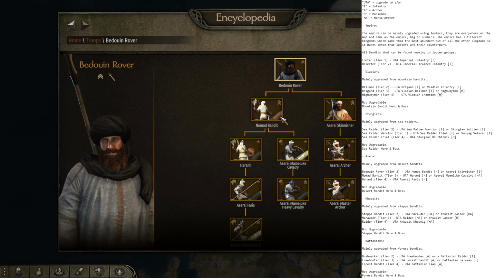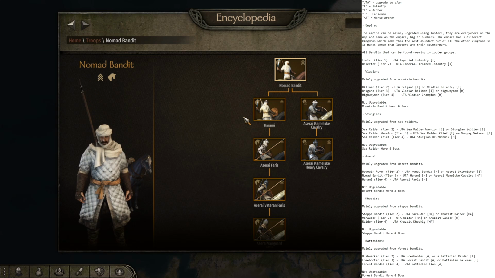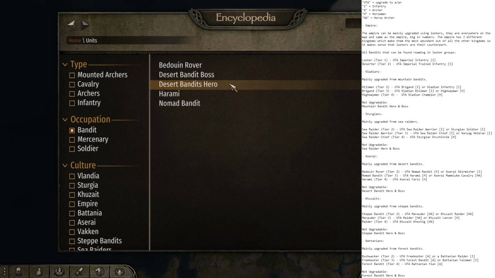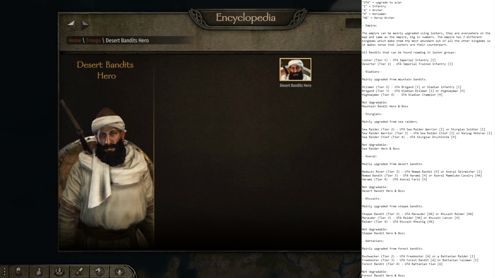And then the next one we have is the Nomad Bandit. He is clan tier 3, and he can be upgraded to either the Harami or the Aserai Mameluke Cavalry. And then the biggest bandit is the Harami, which is tier 4, and he can be upgraded to the Aserai Faris. And then the Desert Bandit boss, right over here, this is what he looks like. And then the hero, this is what he looks like.